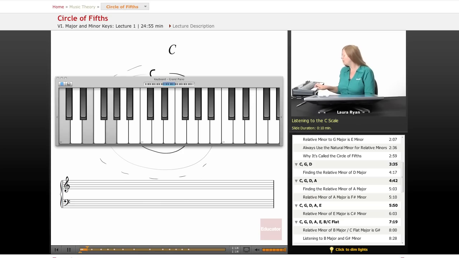Here's the C scale. Okay, so to find the related minor, the relative minor, you go down two notes from the name of the scale. Here, it's easy because it's all white keys. C, B, A, but when we get into black keys and lots of complicated key signatures, you need to count half steps. One, two, three, four, four half steps below the name of the major key. Okay? So the relative minor shares the key signature of the major scale. They share the same key signature, which in this case is nothing.